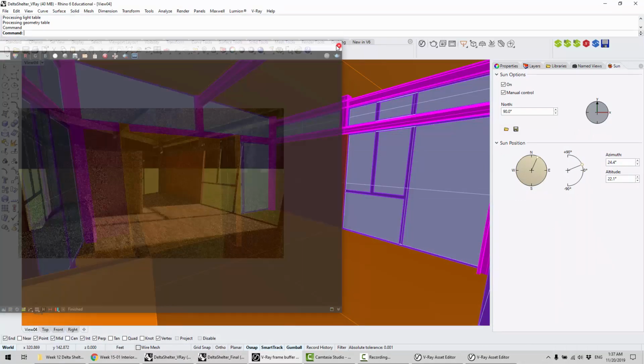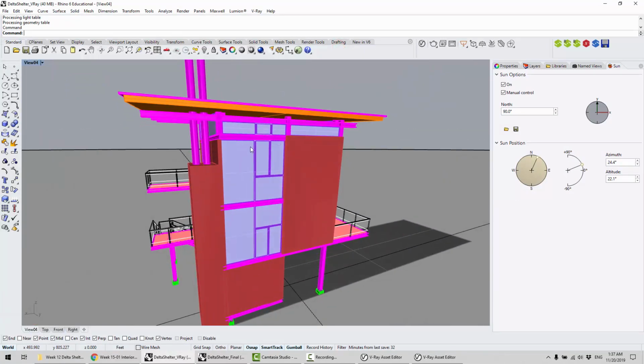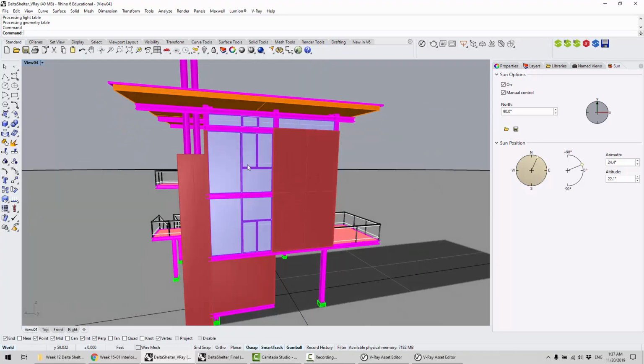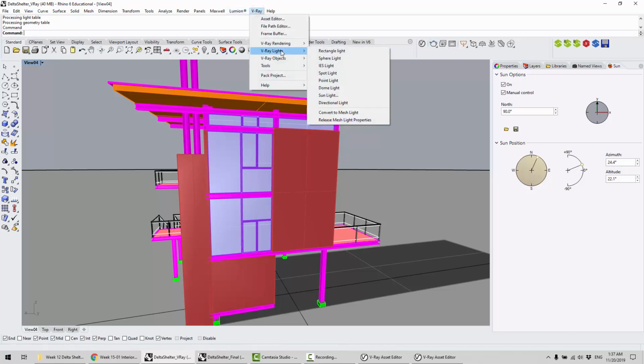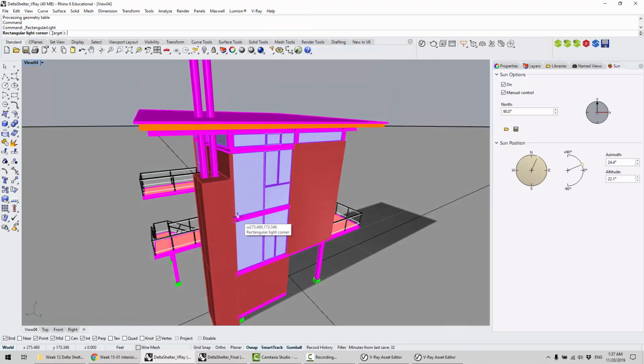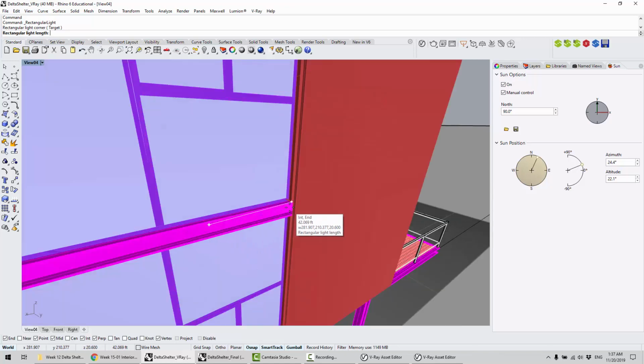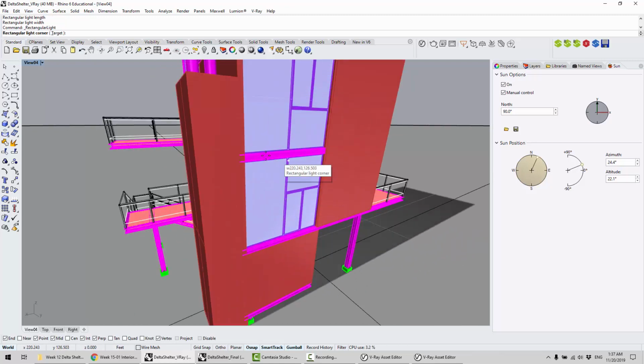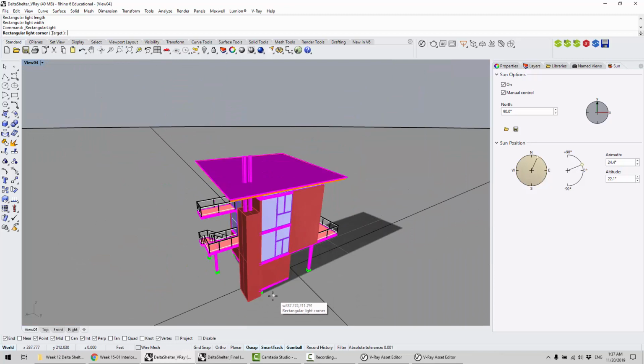We'll kind of go out of that view, right? And we know that in that interactive rendering, most of our sun was coming in from this angle, right? So under the V-Ray lights category, right, V-Ray lights, we'll basically make a rectangle light, and just roughly the size, or I should actually make it more orthogonal, or try to make it a bit more orthogonal. It doesn't have to be super precise.